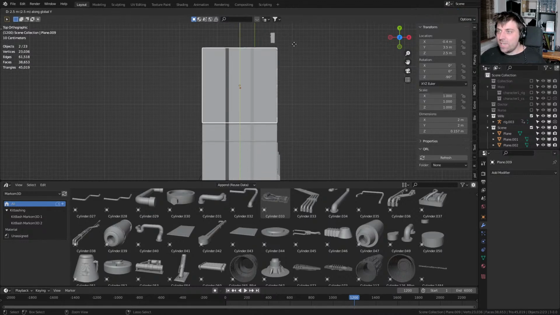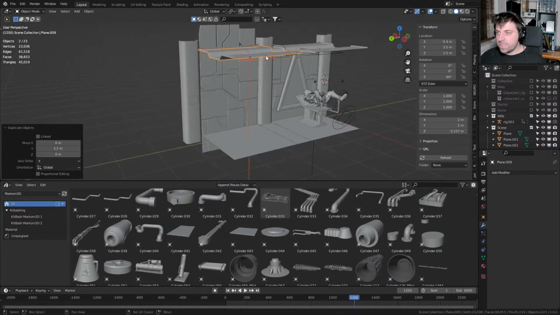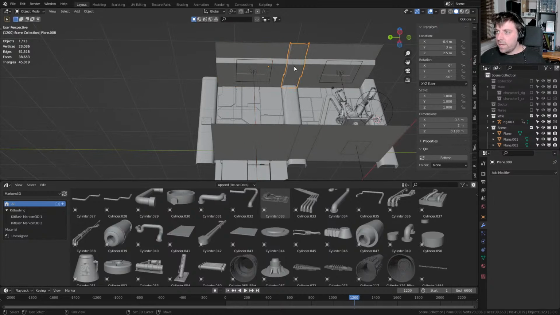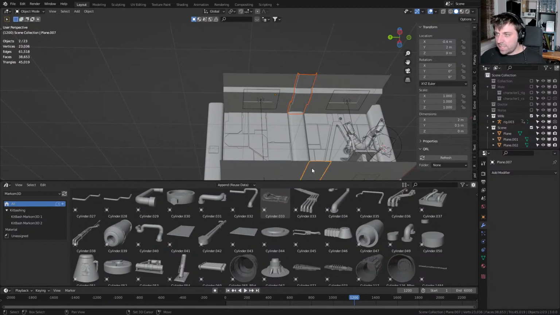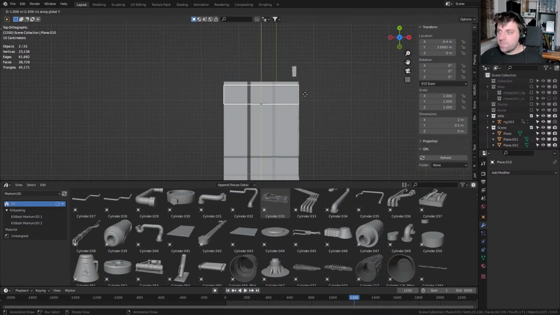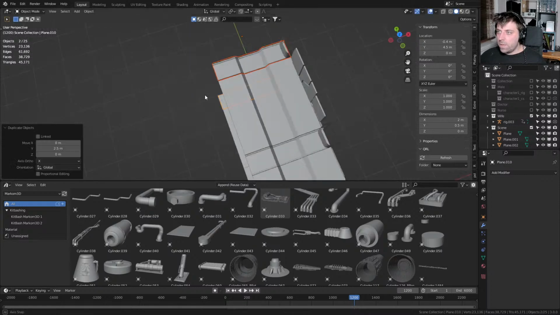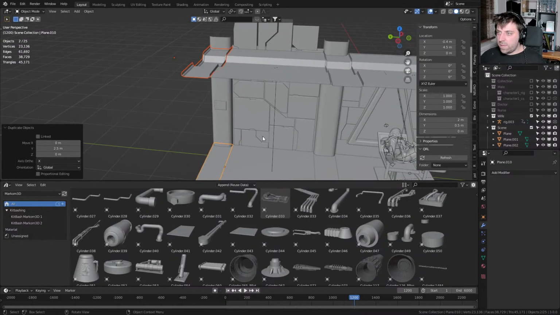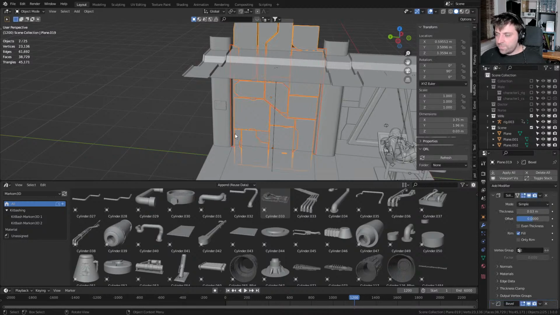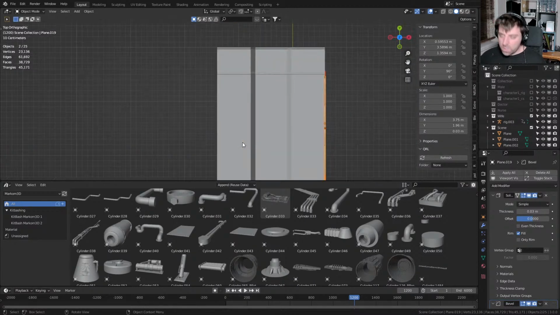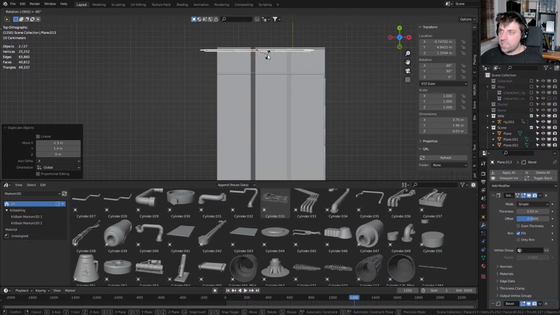Let's go Shift D, Y, and we'll do something like that. And then we can grab this piece here, Shift D, Y, and then this will be sort of like the edge of the room. So what we might have to do is recreate this corner piece. So let's go Shift D, rotate 90 degrees to the minus.